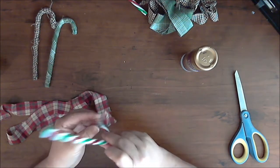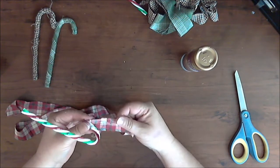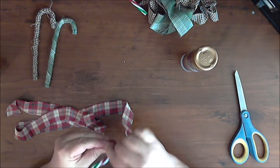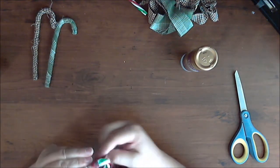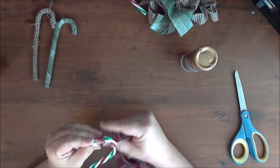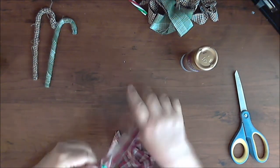But you don't want your fabric to be straight. You want it to be at a little bit of an angle to your candy cane, because it'll make wrapping a whole lot easier. So I'm just going to start beginning to wrap. And going around the crook, you're going to get some little bunches of the fabric, and that's okay.